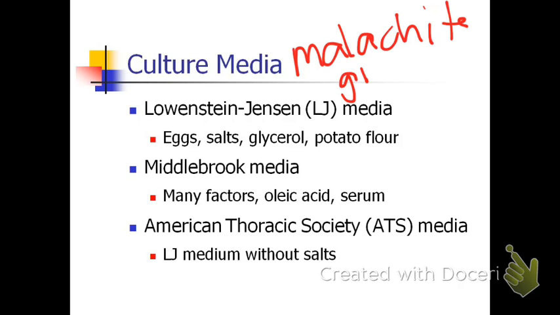So malachite green would also inhibit the growth of other microorganisms. Then the Middlebrook medium, consisting of many factors, oleic acid, serum. This one is considered as the agar-based medium. Then the ATS, or the American Thoracic Society, it's basically the same as the LJ medium except that it doesn't contain any salt.